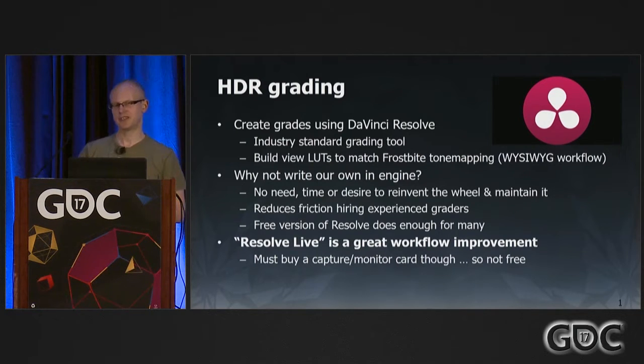And we did think about trying to emulate tools like Resolve in the engine. But actually, it's a lot of work. And we didn't really have the need or the time to try and reinvent this. And we definitely didn't want to have to keep maintaining it, because these packages keep evolving. And I didn't really want to commit myself to have to reverse engineer this and then maintain it forever. Also, using a standard package reduces friction for hiring contractors, which is really helpful for getting, say, film graders in to do a really nice pass. And also, Resolve, in its basic version, is free.